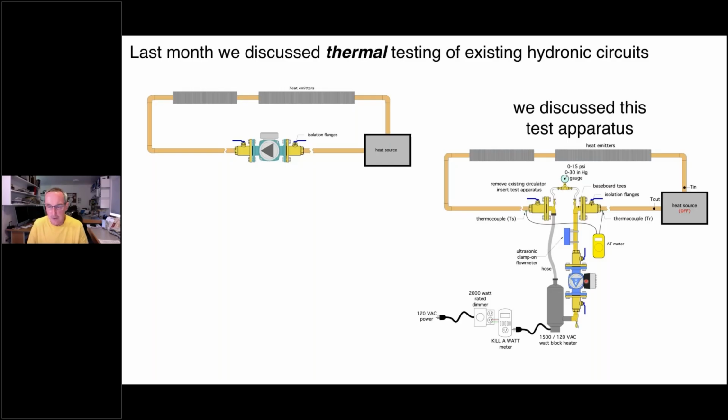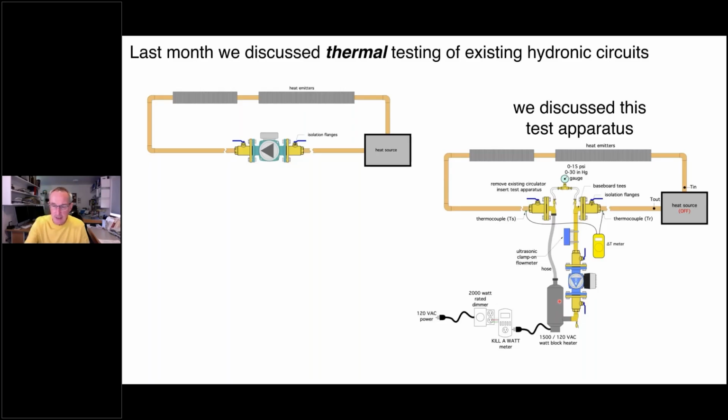And our temporary heat source was a block heater. This is just a device that is used in vehicles, typically in diesel engines, when it's very cold, to pre-warm the coolant in the engine before attempting to start the engine when it's really cold out. And they're available online. They're not very expensive, $75, $80. It's basically just a little can that has a 1500 watt heating element in it.